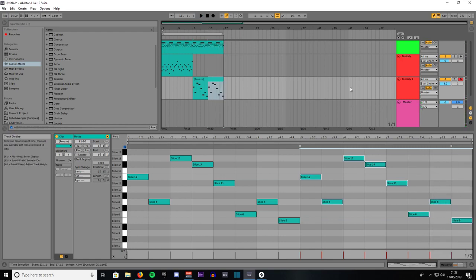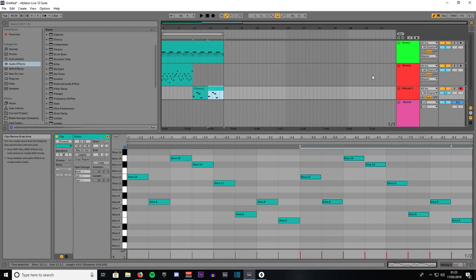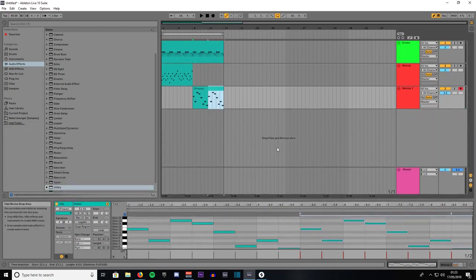Some of the levels need to be worked out properly, but we'll do that at the end. We'll do the levels right at the end to make sure they're all nice and balanced.